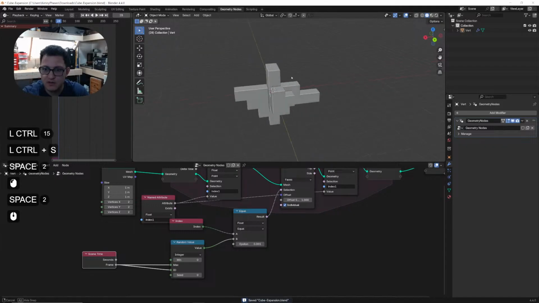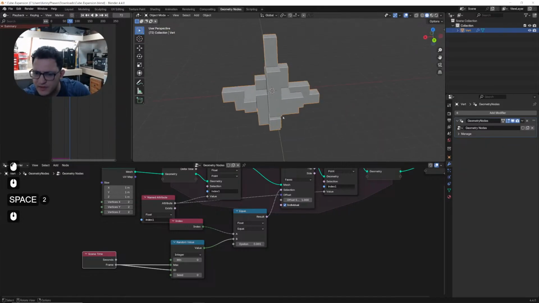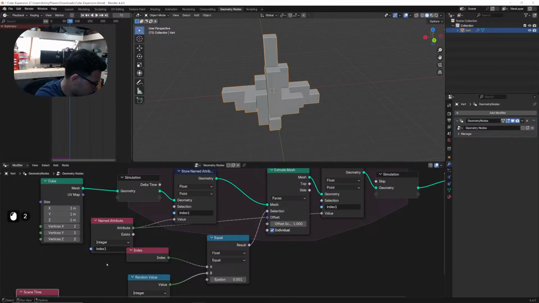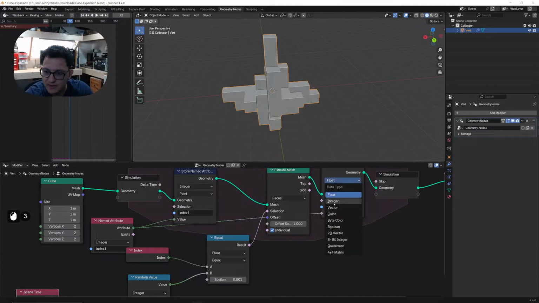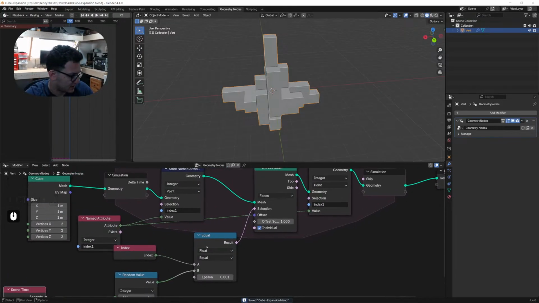So far, we're getting that expansive effect. I forgot you could see the version at the top of the screen. Oh, yeah, right here. But it's all good. So far, we do have this expansive effect, but this was something I was working on yesterday. I don't remember how I did this next part here. Hold on. Float. Oh, it's an integer. That will help. Integer point. I don't know how much of a difference that makes, but we want to take that index and plug it in somewhere. I'm just trying to remember where I plugged it in.